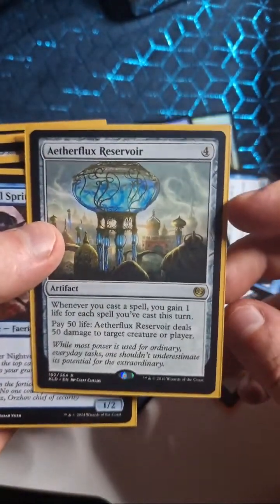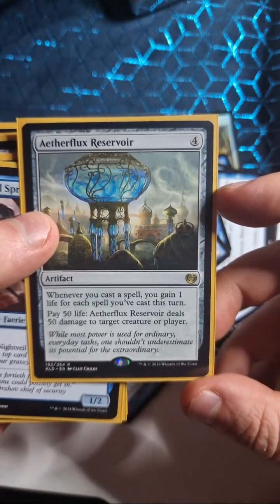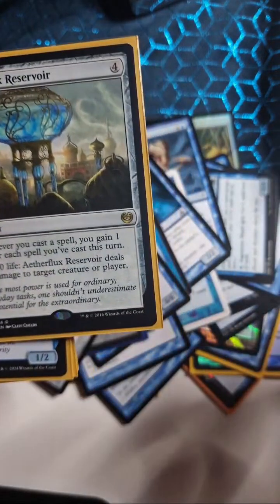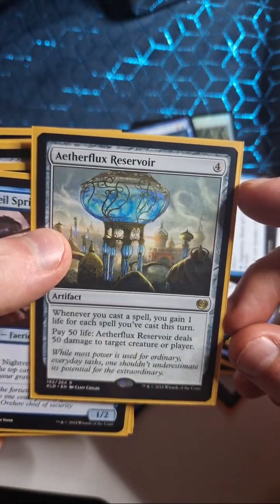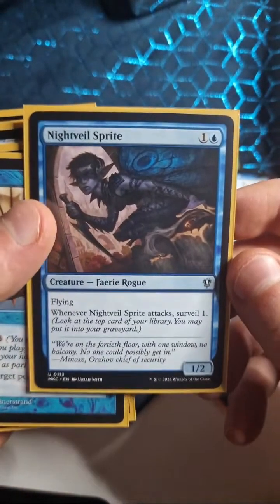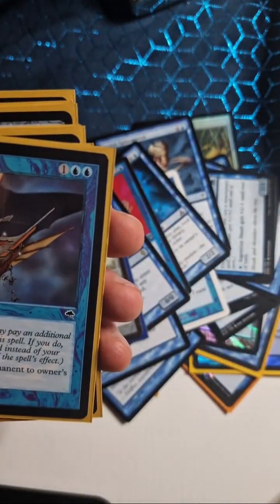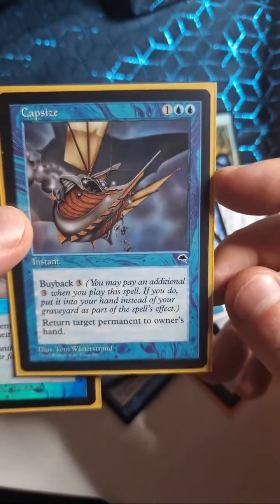This is also quite cool. Lets me gain life. Yeah, I guess this is pretty cool. I'm gonna keep it. And whenever this guy attacks, I surveil, and I do have some cards that rely on surveil in this deck, so I guess I gotta keep it.